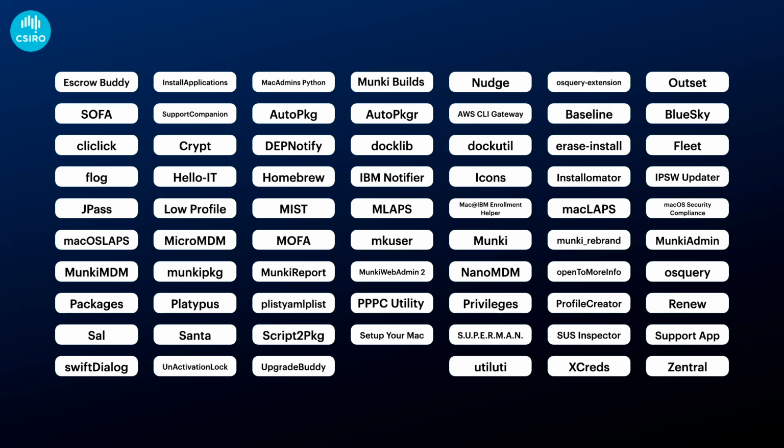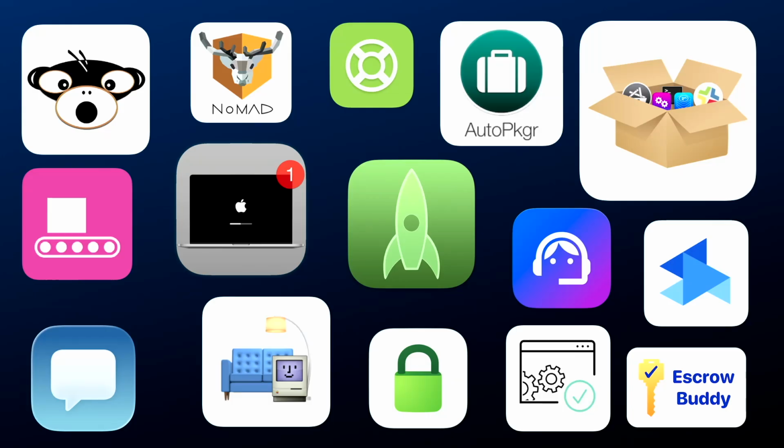7 by 10. So yeah, that's 69 because there's one missing down the bottom. So there's a lot of projects out there, and this is by no means a comprehensive list. This is just ones that were on their website. A lot of these ones you'll recognise, of course. So you know, Monkey, Nomad, AutoPkg, stuff like that.